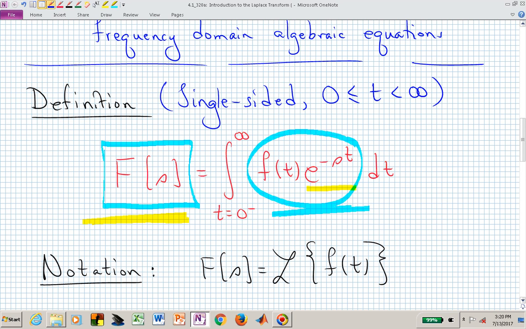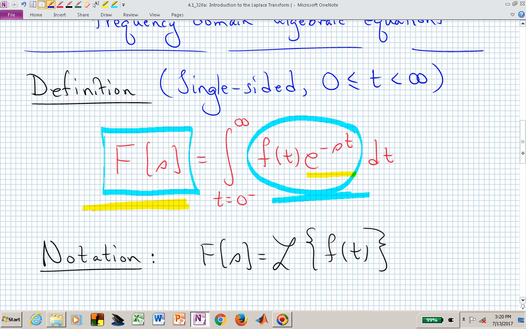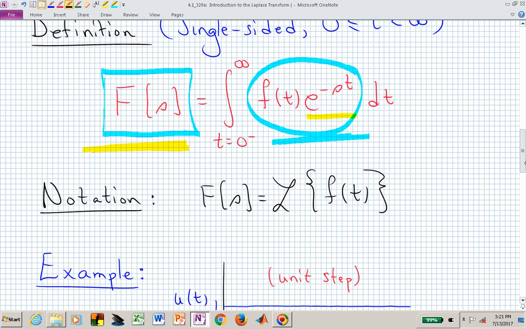That's now the argument of our Laplace transform expression, and that arises out of this infinite expanse waveform in the time domain, little f of t. And we'll just say script L of f of t. That means utilize this particular expression, meaning weight that time domain waveform by this complex exponential e to the minus st, integrate that from t equals 0 minus, so now we're starting just to the left of the origin in time, or we're including all of time t equals 0 in this Laplace transform expression and finding capital F of s.